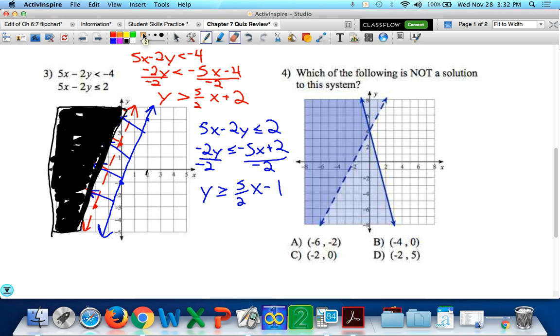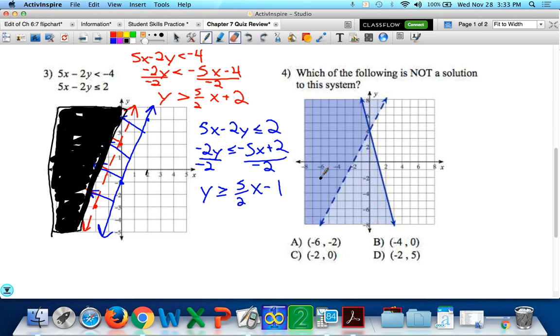All right? Number 4 is a new type of problem we just haven't seen. Well, we've seen it. We haven't done many of them like it, okay? It just gives you the graph and says which of these 4 points is not a solution. Not a solution, okay? So we start going through them one by one. My advice, put all of them on the graph and then decide. Because some of them might be close, some of them might not be.